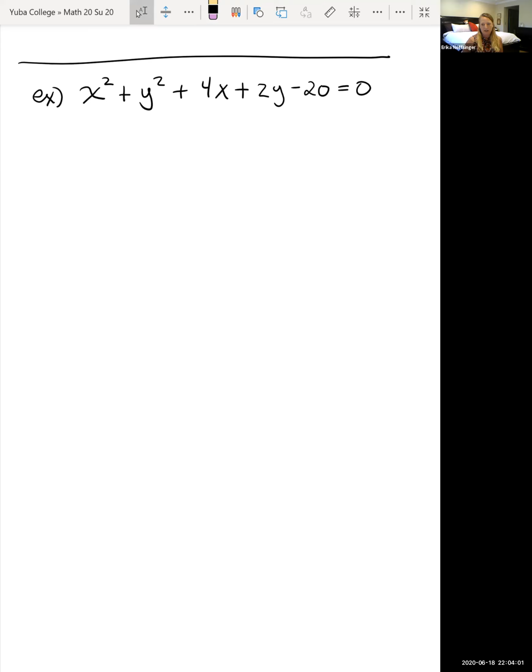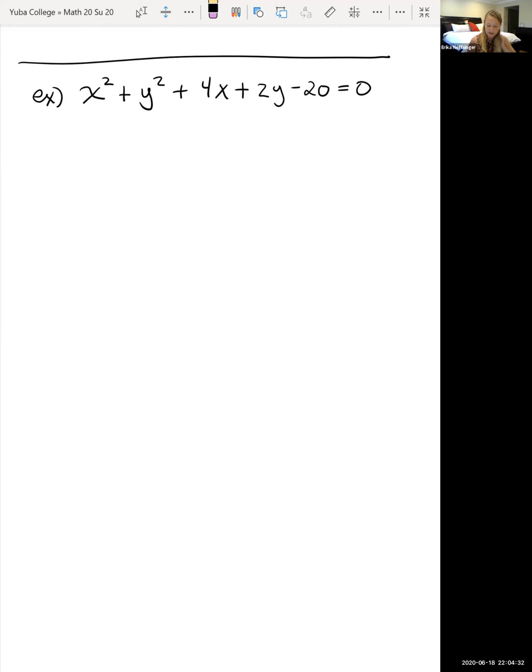Okay, so I'll remind you about this in a few weeks, but I can tell that this is a circle because I have an x squared term in here and a y squared term in here. I can also tell that it's a circle because the number in front of my x squared term and my y squared term is the exact same number. And so when we're doing these examples, you'll see that they're the exact same numbers. If they were different numbers, that actually clues me in. It's either a hyperbola or an ellipse.